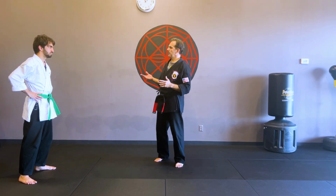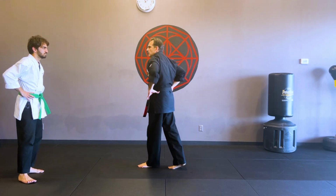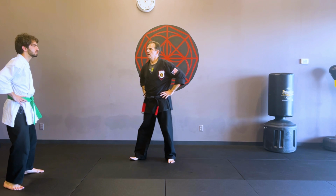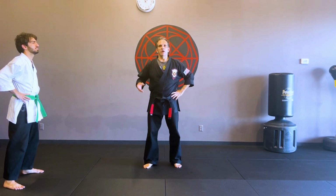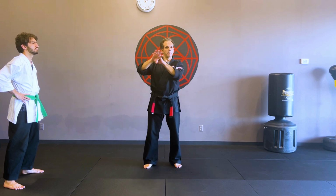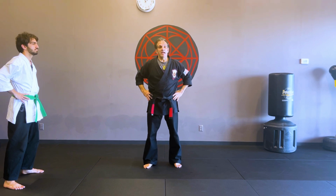Is there anything else you think we can talk about this technique here? Any other scenarios that came up today during class? I know one of my students today, he said, Sensei, you know, I'm not hitting. My partner is not topping. Well, yeah, you know, and then we have some students that were topping right away.